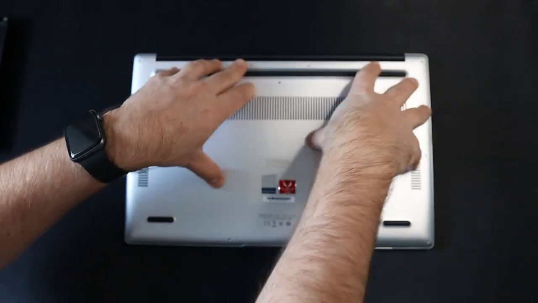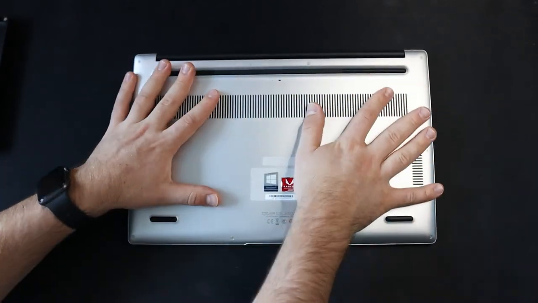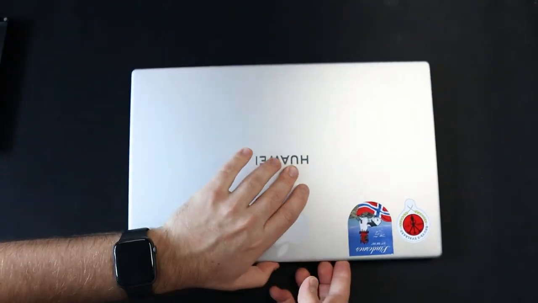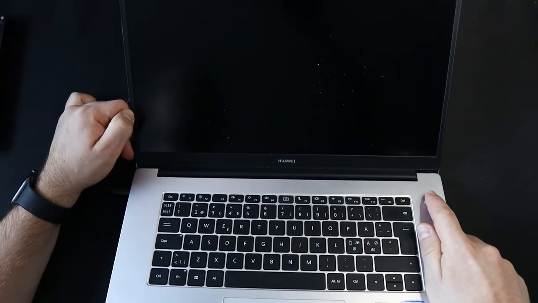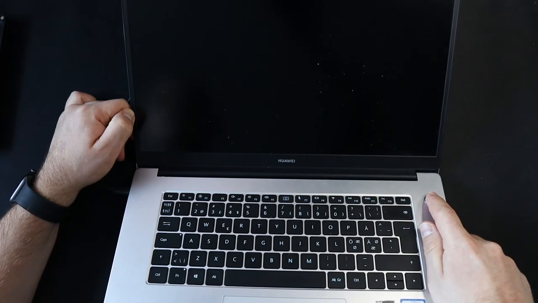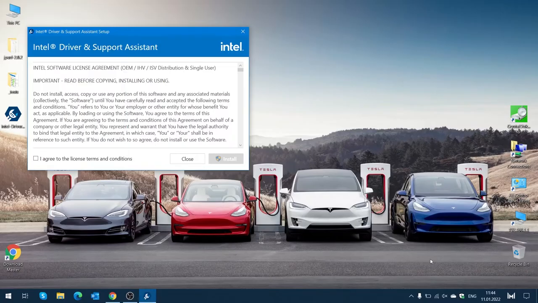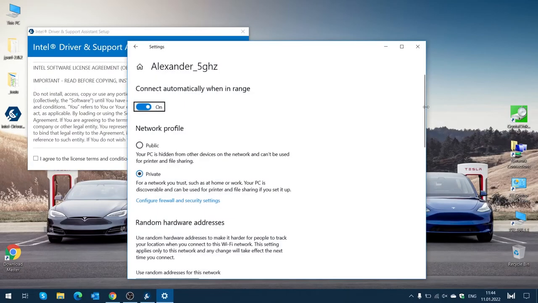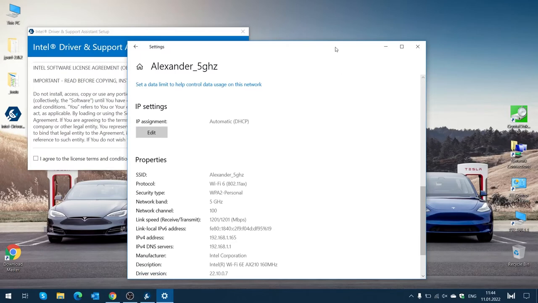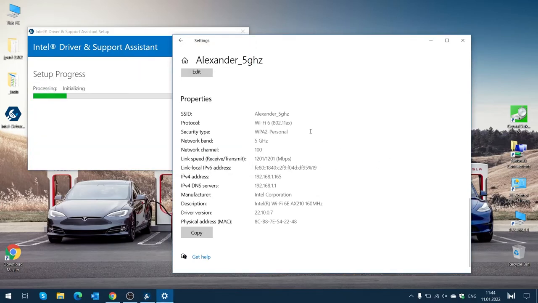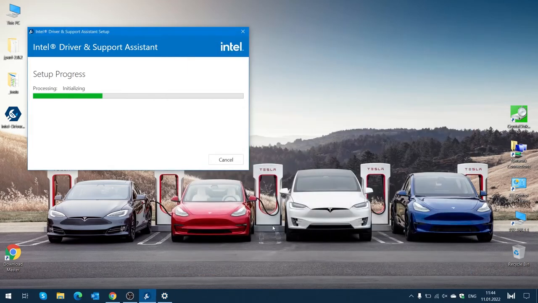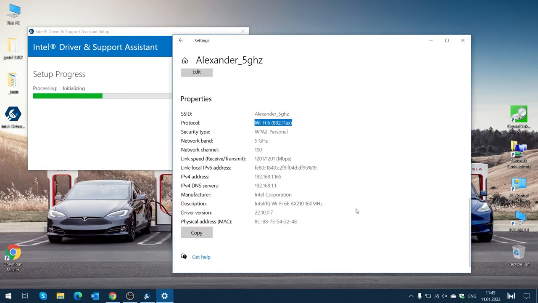Okay, cover's in place. Make sure you have put it on properly. Just press a couple of times, gently, and let's power the laptop on and look at our new Wi-Fi card. As you can probably see here, drivers were automatically installed. I didn't install any third-party drivers, any Intel drivers from the Intel website, but anyway, I will download the Intel Driver and Support Assistant and install it. And you can see here, yes, now we have Wi-Fi 6 connected. Let's wait until the drivers are installed successfully. And we have 1200 megabits per second speed.